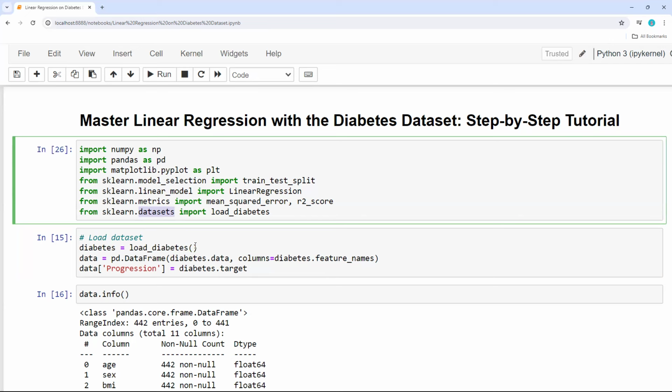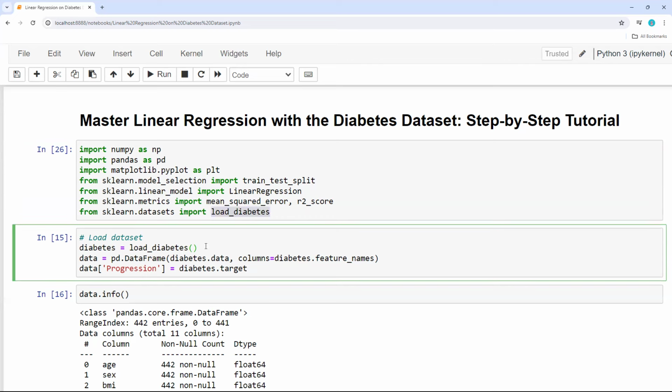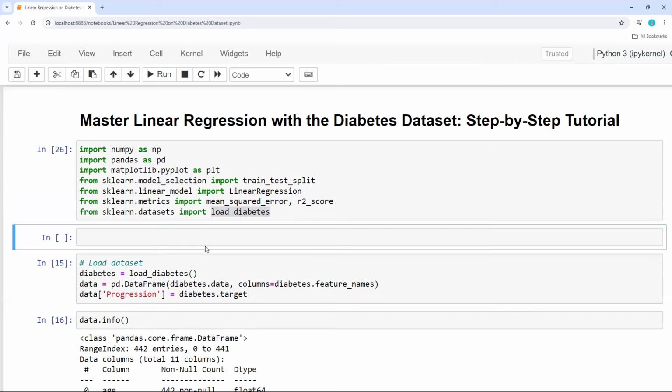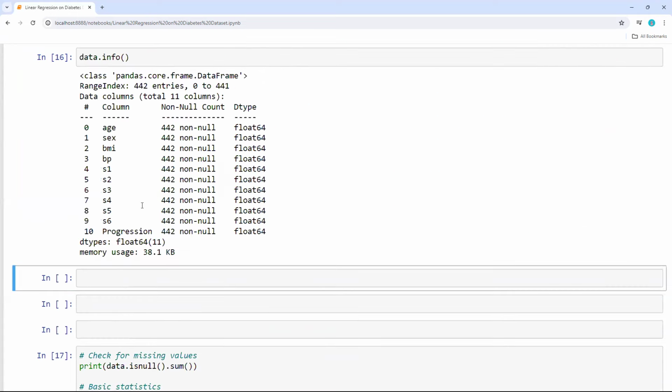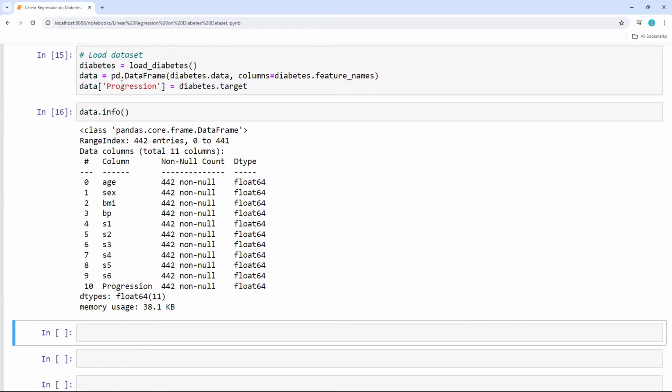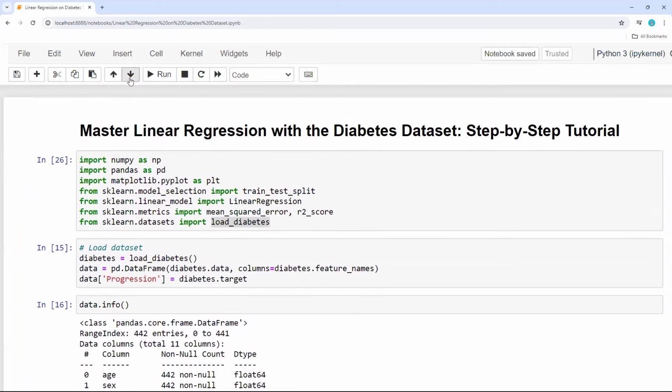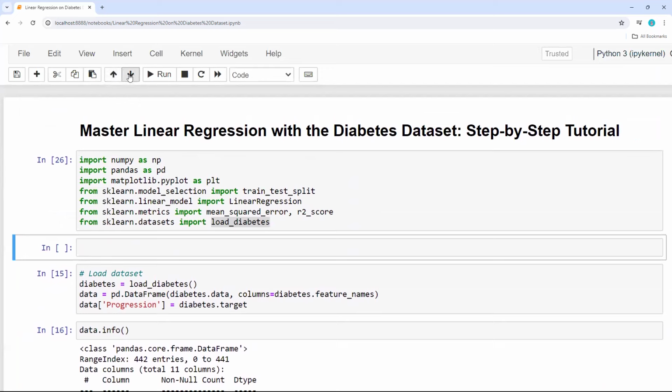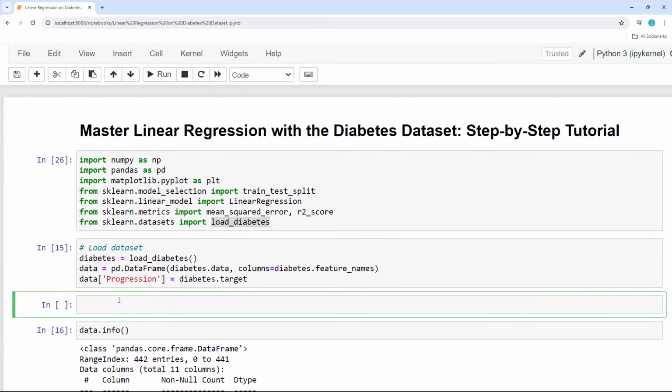So diabetes is equal to load_diabetes. I'm just loading the data. Then I'm preparing my data set with pd.DataFrame of diabetes.data, which is what I just wanted to show.